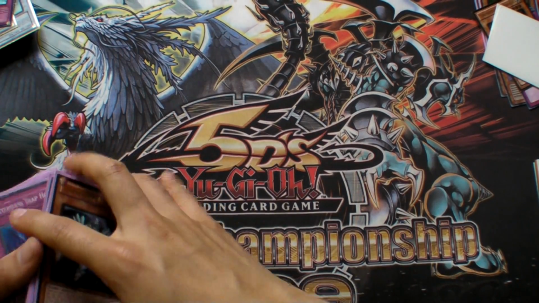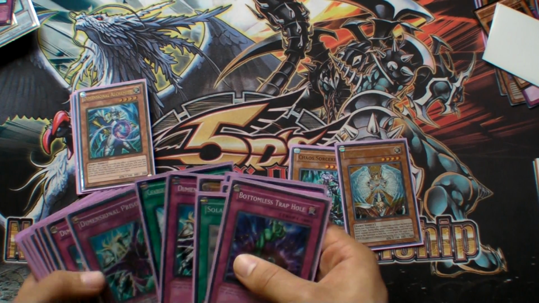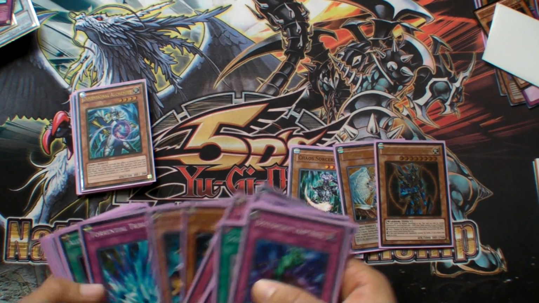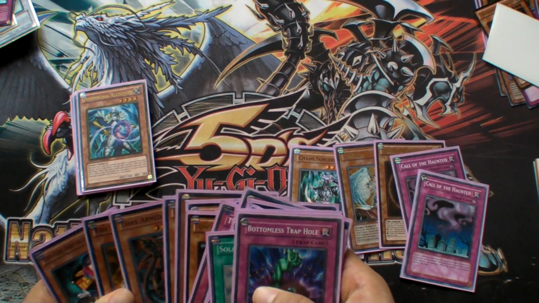But let's say you got a bad hand, like let's say you drew something like this. I mean, I guess Honest is okay. Something where you just don't have any summons at all. I mean, I guess you can summon Honest, but that's not very good. So you open up like triple Call of the Haunted.